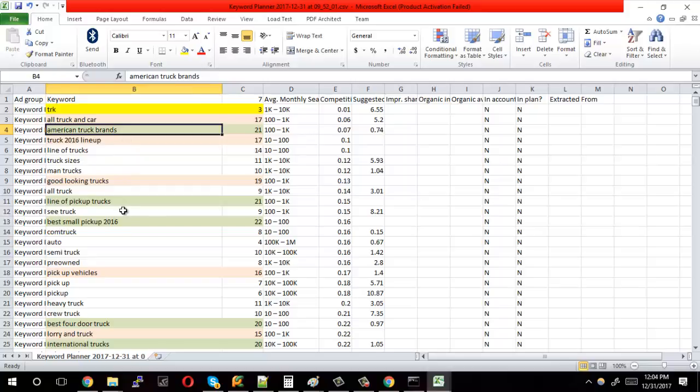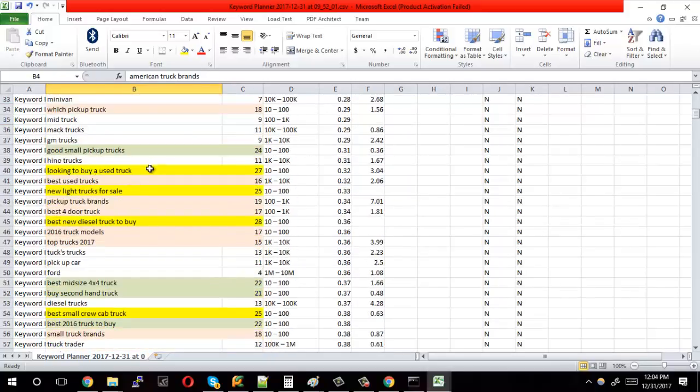You've got to figure out exactly what it is that people are searching for. Like this one, looking to buy a used truck. That is very targeted. You know exactly who the person searching for that particular term is. But don't get too down that it's only 10 to 100 or only 100 to 1,000. It doesn't matter. You keep building your content, one piece after another, and once you get all that content built up, it starts flowing. The traffic just starts coming.